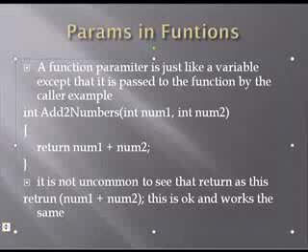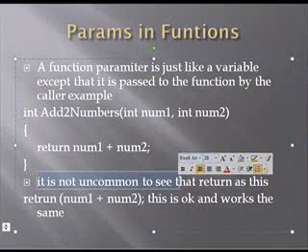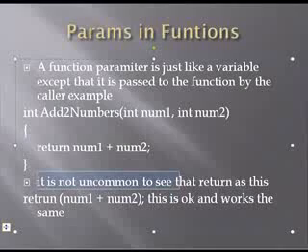It is not uncommon to see that return like this, return with parentheses, almost like it's a function. That used to be required in very old versions of C. It is not required anymore, but you still see it. It works just the same, and the compiler just handles it like arithmetic math.